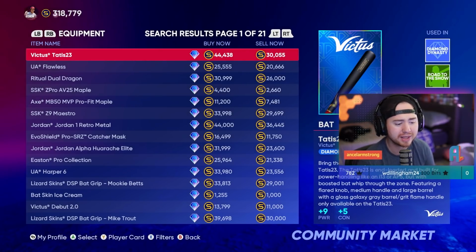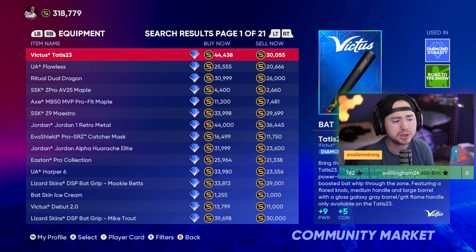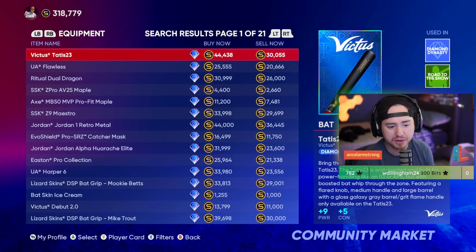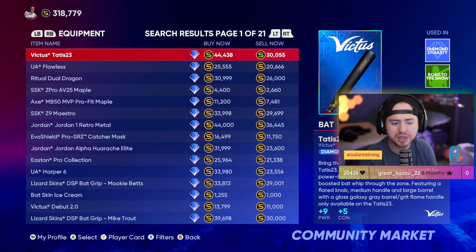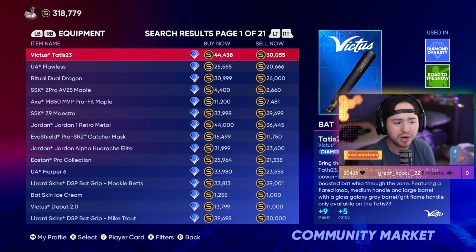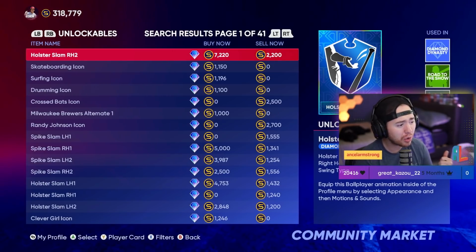We see those dropping down. It's not across the board. It's not 100%, but we don't want to be trying to flip a bat skin, for example, because that is one of the ones that ends up taking a dip. With how little these move, just a little influx in the market is going to cause their prices to come down quite a bit. So in terms of flipping, not a whole lot out there.